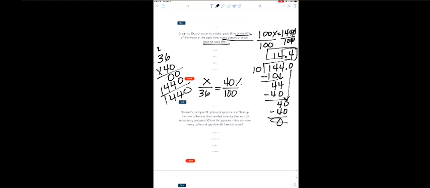What is the question asking us for? What he has left. So we have to do 36 ounces minus 14.4. We're going to add a decimal and a 0 here so we can subtract. This becomes a 10. I'm going to make this a 5. 10 minus 4 is 6. 5 minus 4 is 1. And 3 minus 1 is 2. So our answer is 21.6. Okay? Okay, looking good. We're almost there.